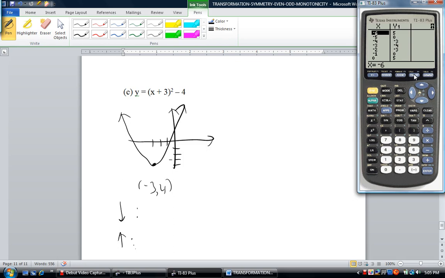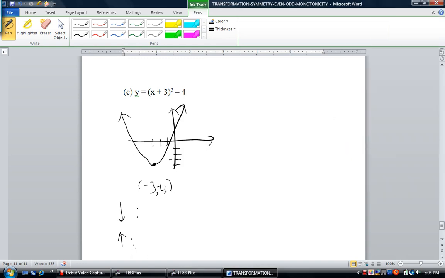Another thing you can do, if you hit second trace, this is one that has a minimum. For the left bound, it's at -3 where we're looking, so I'm just going to type in like -6. And then the right bound, I'm just going to type in like 9. Doesn't really matter, as long as I have the vertex between those two arrows. Then hit enter again. Anytime you see that -2.999999, it's actually a -3. And then the y value is -4. So it's a good thing I looked at it, because it's a -4. Doesn't hurt to double check your work. But in either event, I don't need that. I only need the x value.